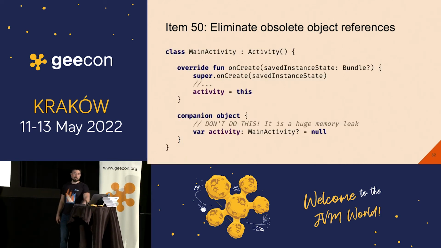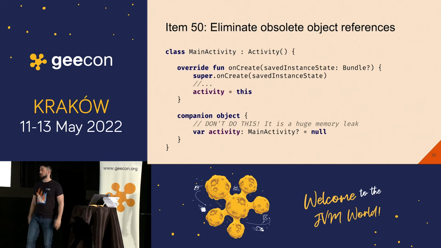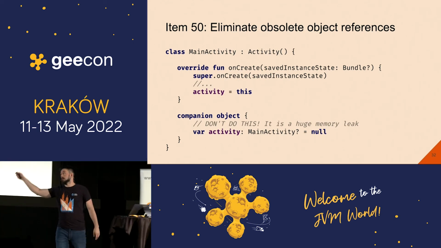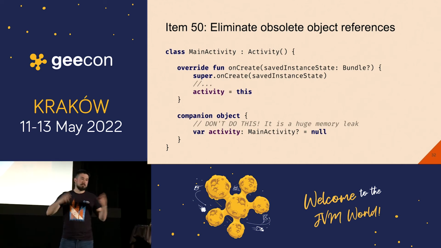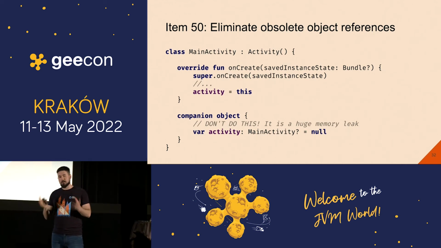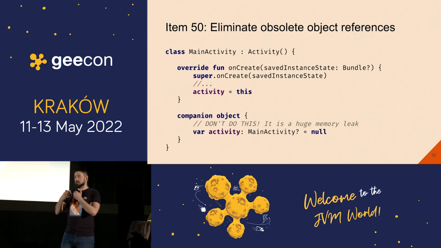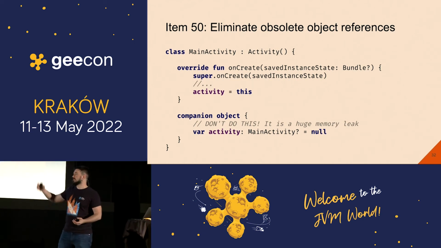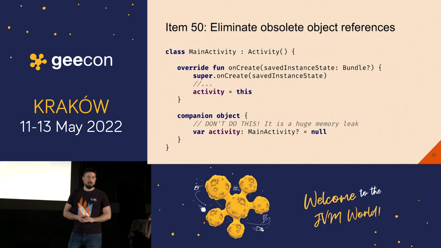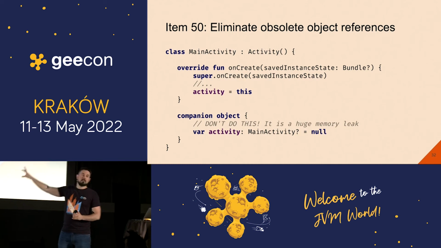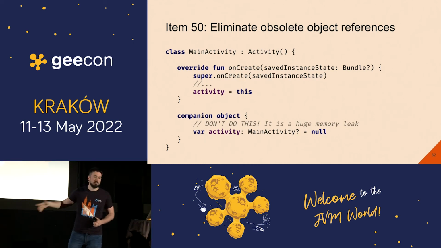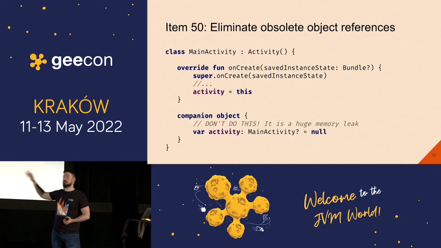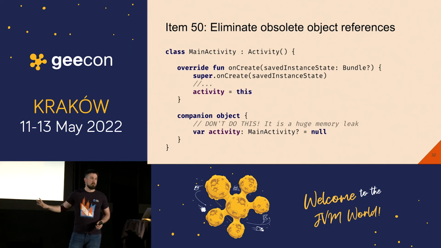So I mentioned this Android problem. This is how it looks like. Pretty often youngster Android developers do something like that. They define some activity. Activity is like a window in Android. It's a very heavy object, but since it's needed in many places, they store it on some static property, like a companion object activity property. When they store it in a companion object property, it cannot be garbage collected. Even when this activity does not exist, you exited that, you can forget about that. Garbage collector, our system will remember about it, and it's not needed at all. And that's a very big problem.